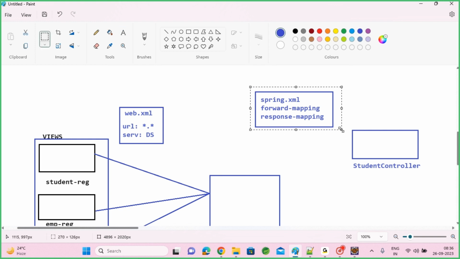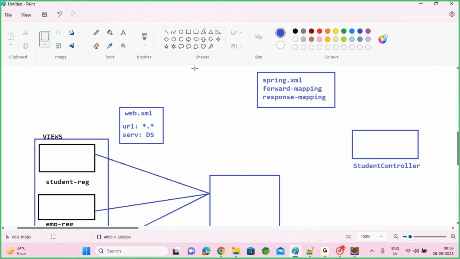Two mappings we need to do, forward and response. So how to send the request till the controller and how to get the response back from the controller. These two mappings we have to do in the Spring XML file. So for this forward mapping, there is a helper class.